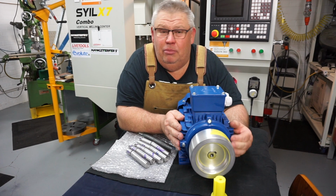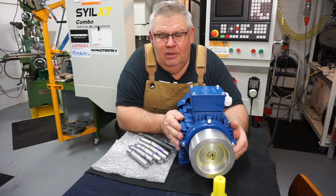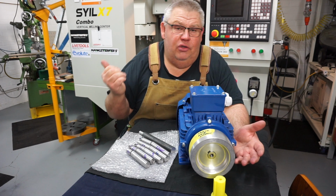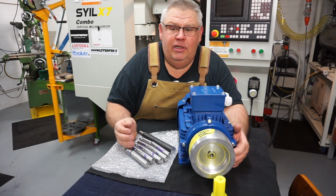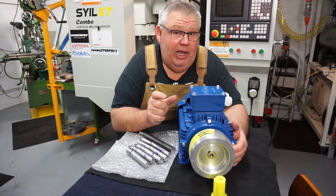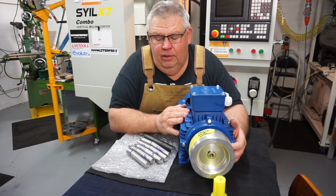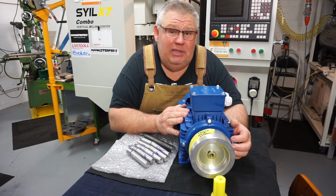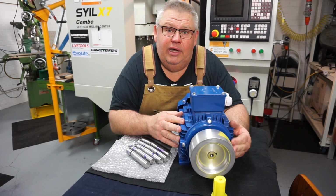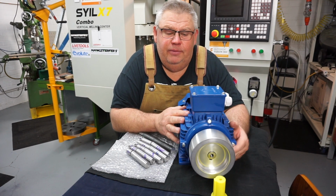All up, it probably took me 4 hours work, to be honest with you. And that took a while because, actually it probably took longer than that. By the time I found the faceplate, I've never used the faceplate on the Colchester. It did come with the machine, but I reckon it was never fitted. I had to adjust the cam lock pins. They weren't out far enough. And then I stoned the surface plate as well. So it's probably taken me a good day's work to do all this, believe it or not. But anyway, unfortunately you can't charge for all your time, and plus I was making a video, so fair's fair.